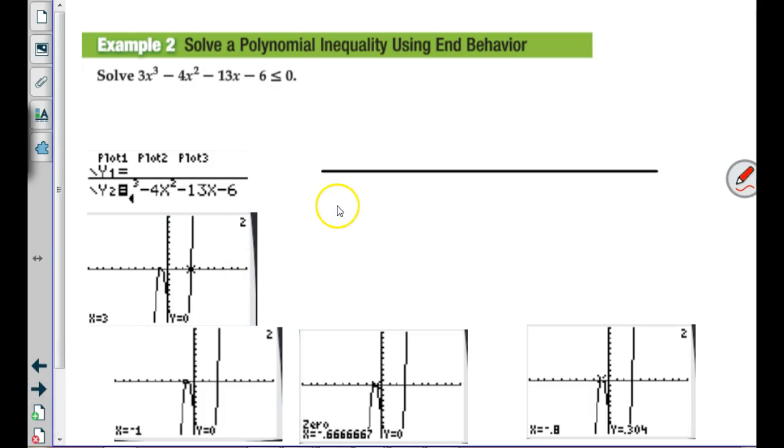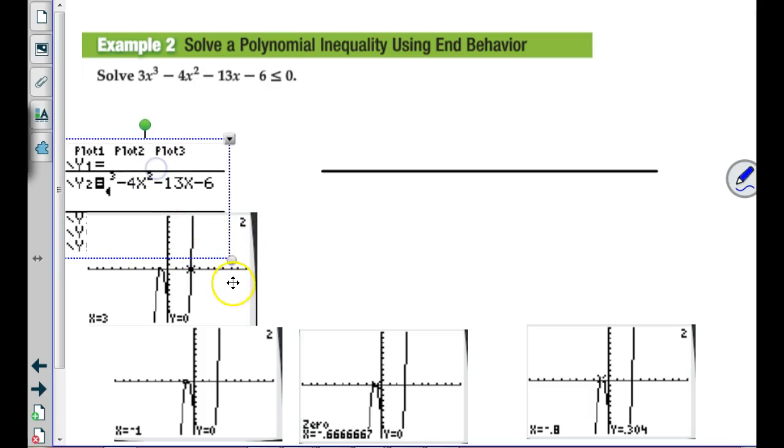All right. Do you have this example too? No? Okay. So can you graph this? Well, I did it for you, so you don't have to if you don't want to, but I typed this graph in, okay? And I got this. What I really need to know is where it's what. What does this say right here, guys? Less than or equal to 0. So that means below the x-axis, yes?